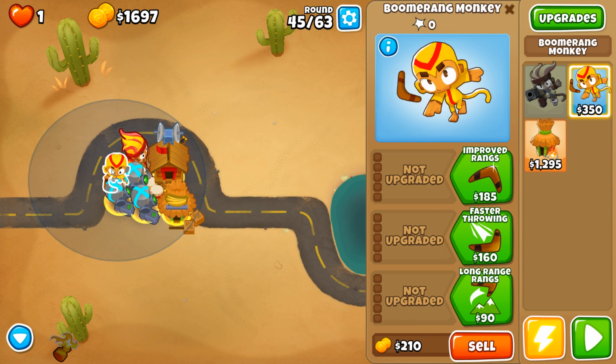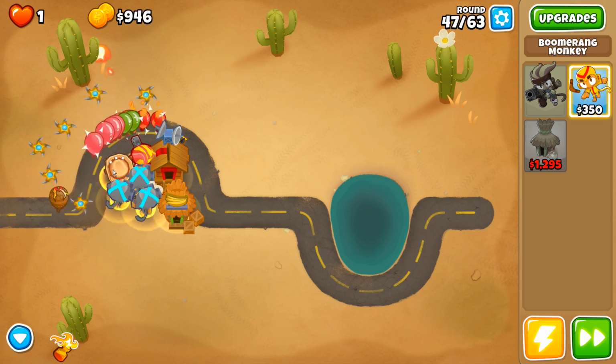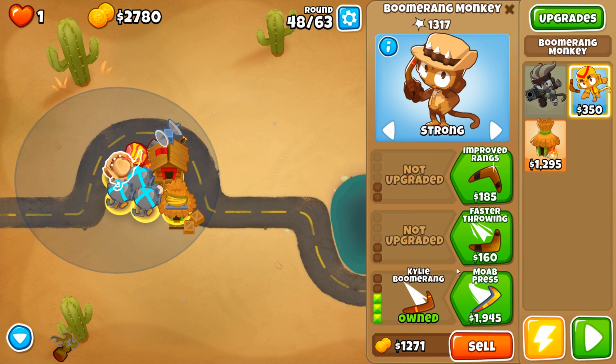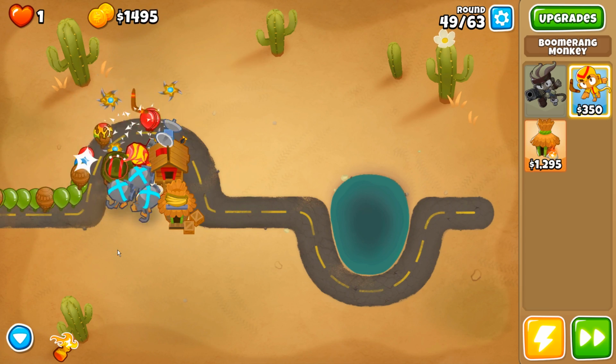This is where... I don't know if I get the discount or not, but I'm gonna put him on strong and start getting the Moab Press, so I have him in time for the Moab. Alright, now we can get our Moab Press with faster throwing, faster rings. Helps a little bit with the Bloons as well.